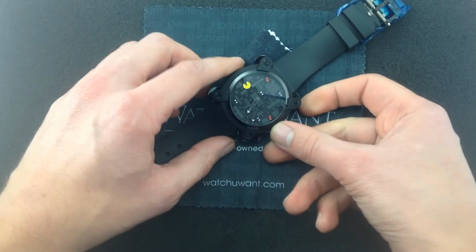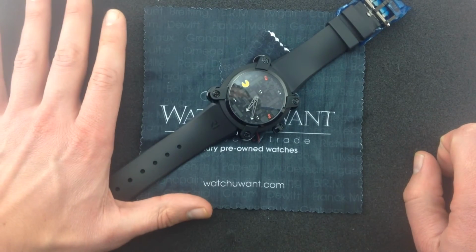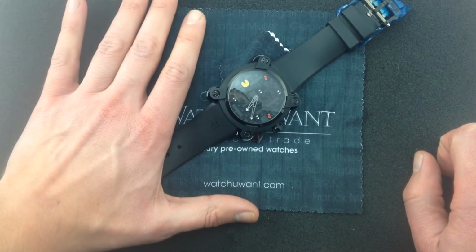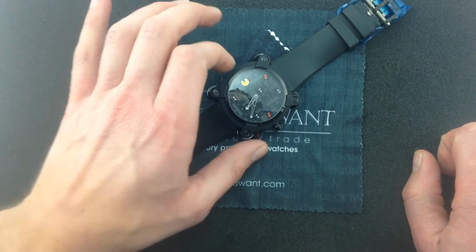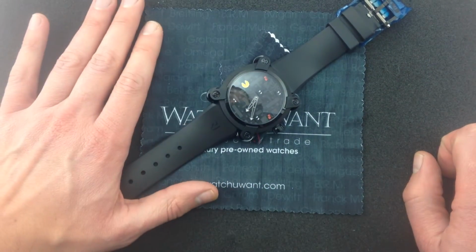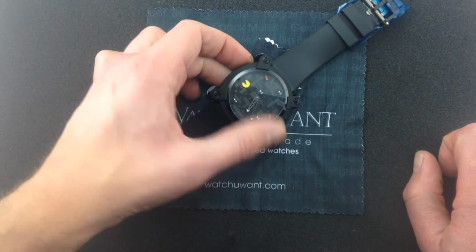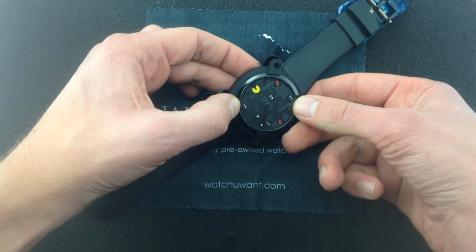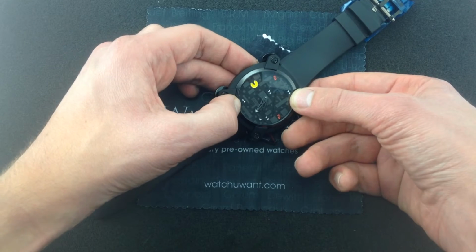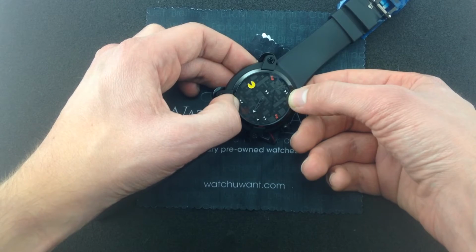Now, this model was a special edition coming off the Moon Invader series by Romain Jerome. I'll get to what that means in just a moment, but what you need to know is that it stemmed off the Moon Invader series, and from there was the Space Invader edition, and then Pac-Man, the second of the arcade game themed Romain Jerome Moon Invader watches. Now, there are actually 4 versions of this, each one in an edition of 20. This one features Pac-Man and the subdued black ghosts. You can see their little eyes ogling at Pac-Man right now. I'm presuming that when they're black and sort of conforming to the background of the watch dial, that means they're in edible mode and Pac-Man's on the offensive.